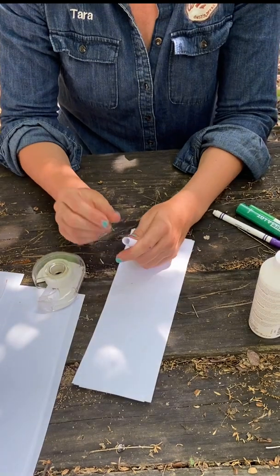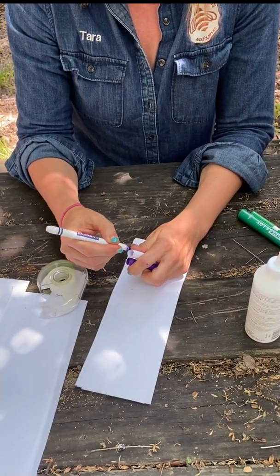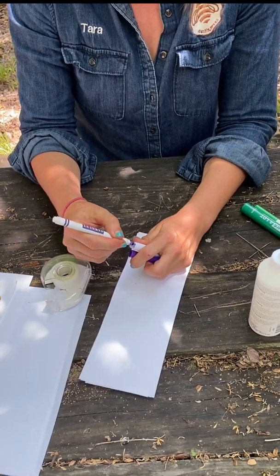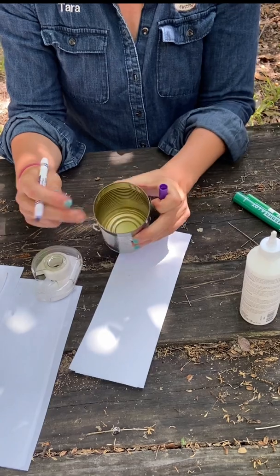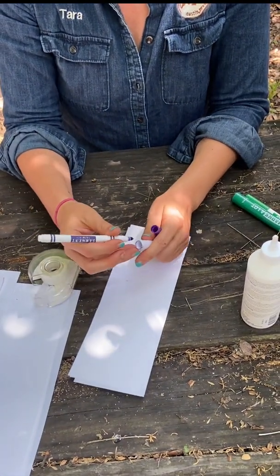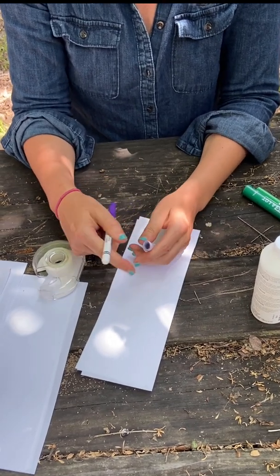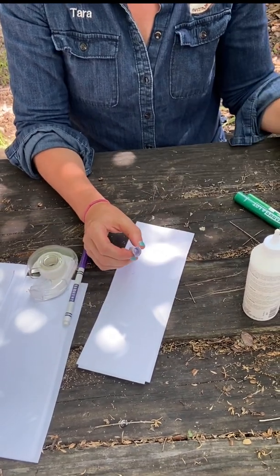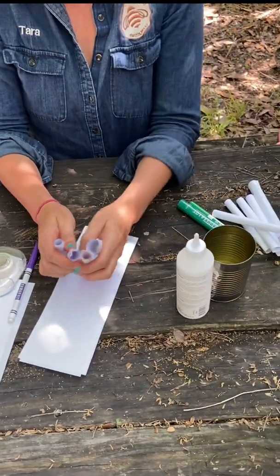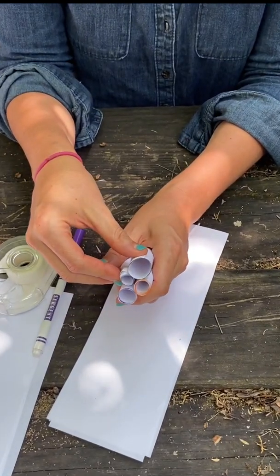One thing you can also do is take markers and color the end of your little reed here. This does help, so when we fill our can up with all of our reeds, one queen will nest in each reed. And so putting a little color at the end will help the different bees find their home. So you can see I've made a couple already. And you can see that I've made them all different colors and different sizes.